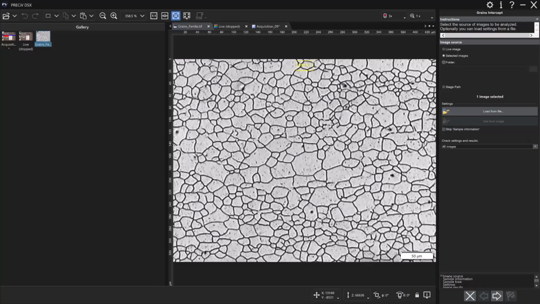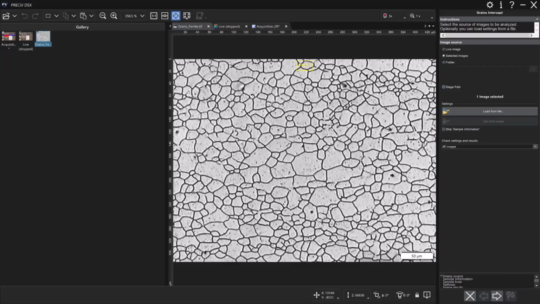Or I could point to a folder, and maybe in this folder I have 10 of these images pre-saved. 5 of them are from sample A that I took the images from, then 5 of them are from sample B that I took images from. What's great about all of the solution modules is they can batch process. And they batch process based on samples. So the first 5 from sample A, I could batch process and get all the results and the average results from all of the first 5. And then I would get the same thing for this sample number 2, batch process.